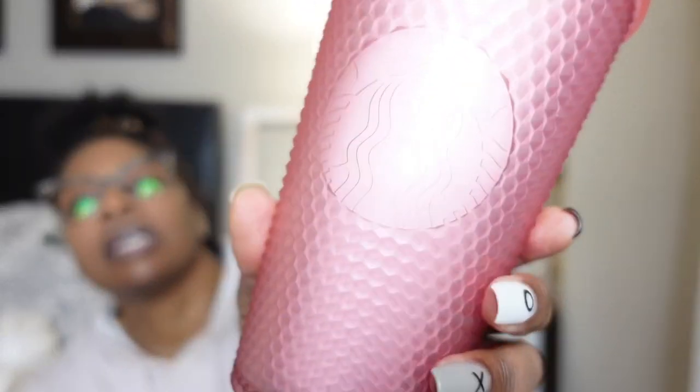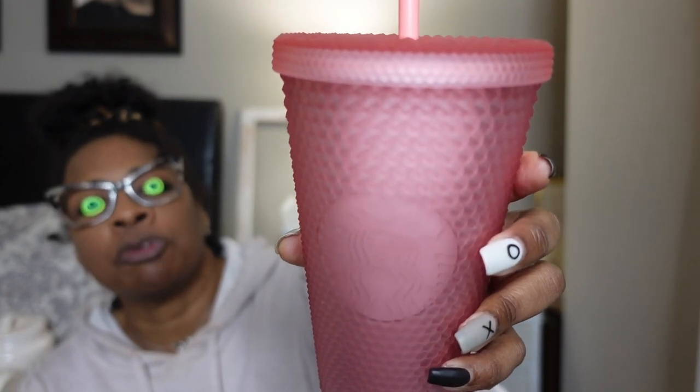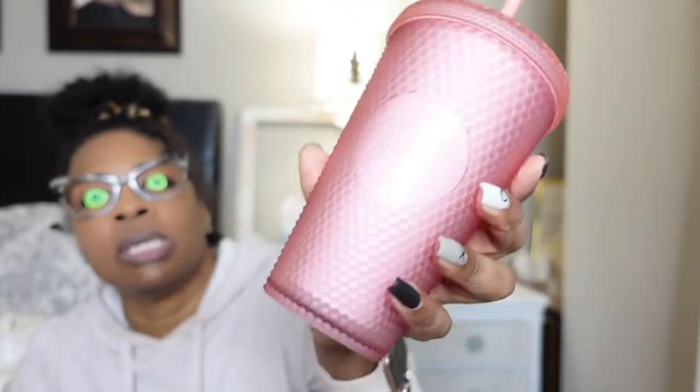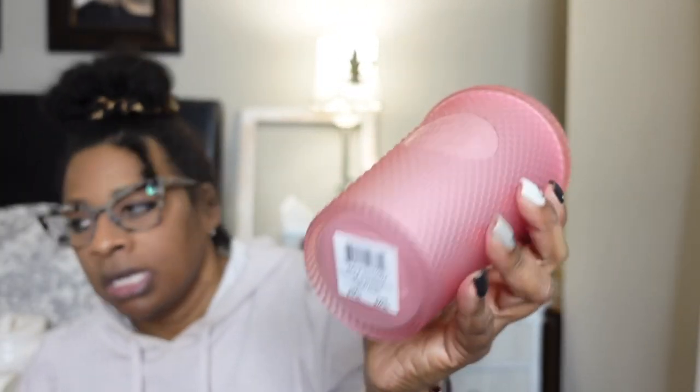And then I got the pink. You guys, look at that beautiful girl. She is pretty. You can see the coloring on this, like it's see-through. That's kind of what the green is. Isn't that pretty? I think I got my light too bright. I'm so sorry, you guys. This is the small Starbucks cup, and this was $16.95. And I got one for me and one for my granddaughter for her birthday. Her birthday's in May, but I thought she will love this. Why does it look like it's got candy on the straw? Little purple candies on there. Adorable, just adorable.